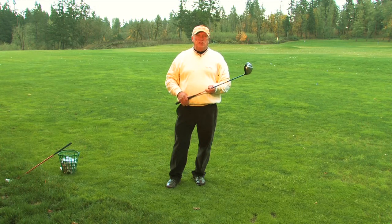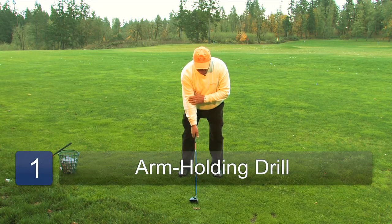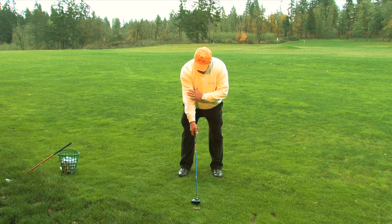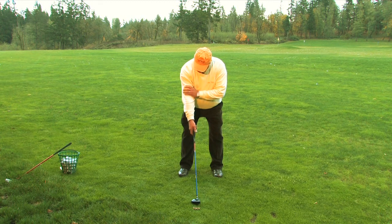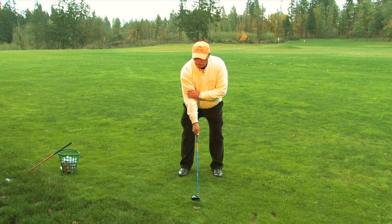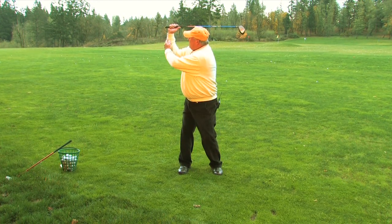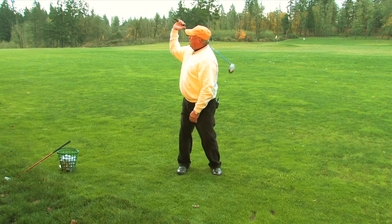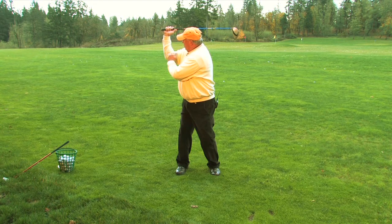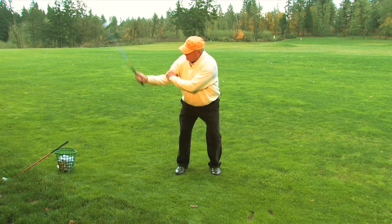One of the main things I like to see kids do as a drill is to take the club in their right hand if they're right-handed, left hand if they're left-handed. Hold your other hand in the crease of your elbow. Hold on to that and when you turn back, learn to set the club into a perfect L — the club level at the top, your arm vertical, and your other arm level.